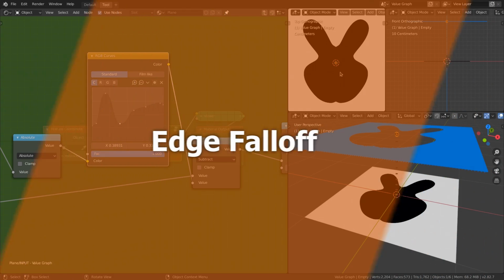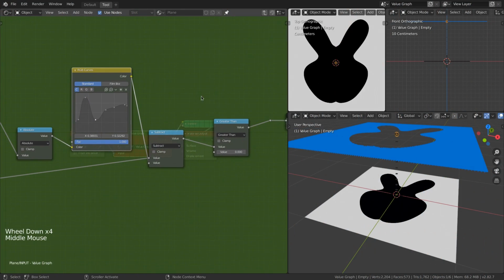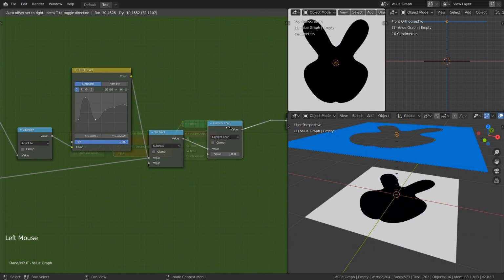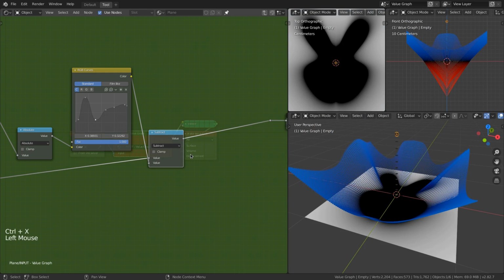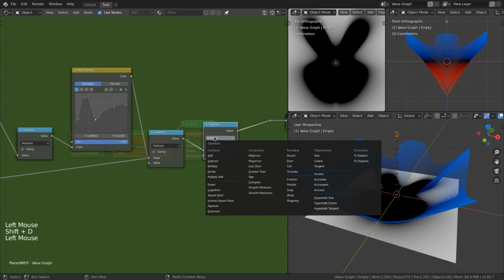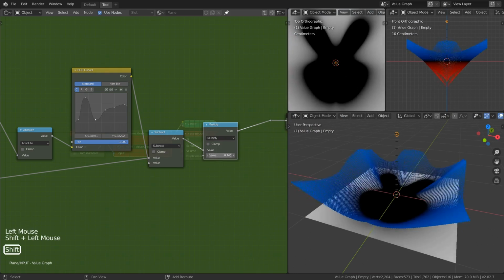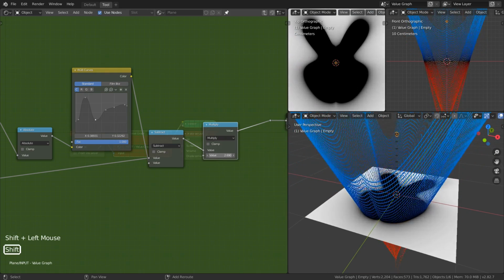A lot of the time, you don't actually want your shape to have a hard edge like that. So rather than using the greater than operation, you can just replace it with a subtraction. With that, we still have gradual information of the difference between both maps. To increase the hardness of this edge, you can just simply multiply the gradient by a factor. Then you can still clamp it to get a mask between 0 and 1.